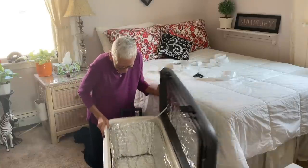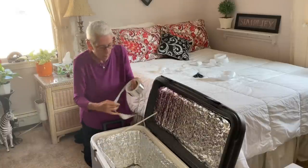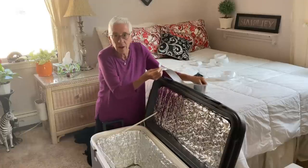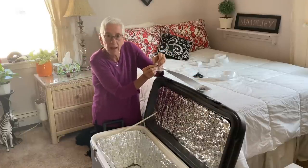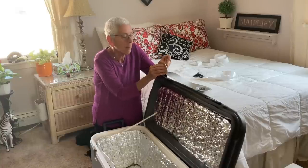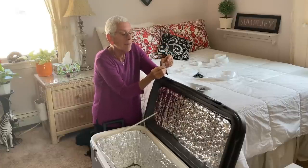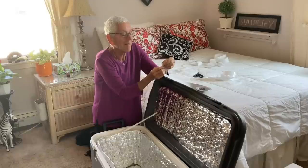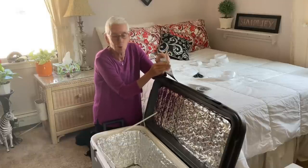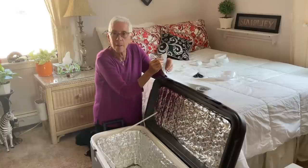Tape all that down. Let me just give you a little quick tip when you're working with this tape. If I spend the time trying to peel the backing off the silver, I'm going to be trying to get it off for a long time. But if I turn it around and pull the silver off the backing, it happens in a second. So I learned that the hard way. You're pulling the backing off, it will be very time consuming. Pull the silver from the backing. Boom, it's separated.